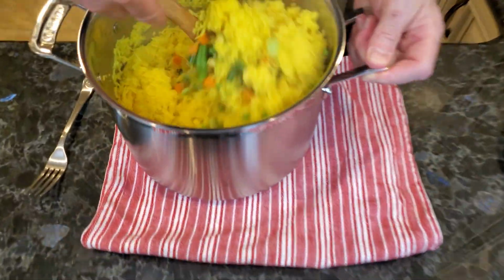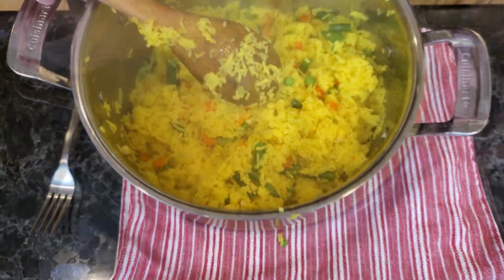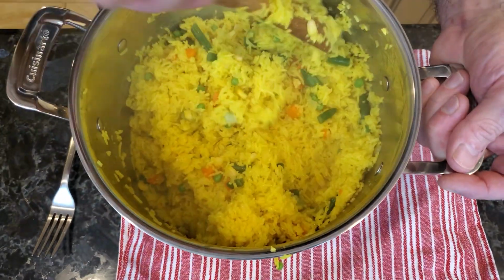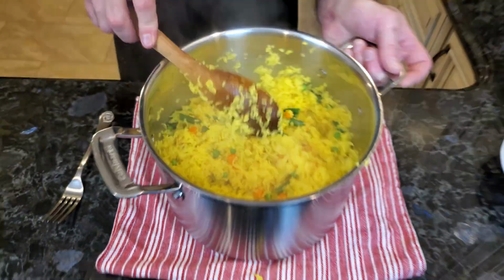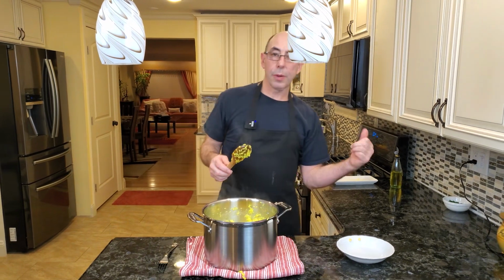As you can see, the rice is piping hot, and you don't actually have to cook them. I just give them a rinse in case there's any impurities or anything in there. You don't want to stir rice too much. And anyway, that's what it looks like. I'm going to put it on a plate and show you what it looks like in about a minute.